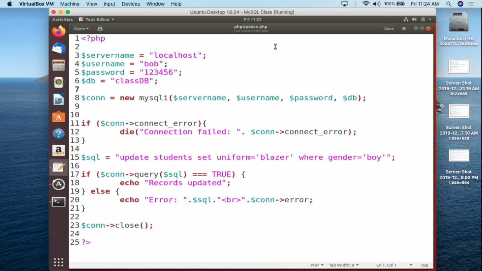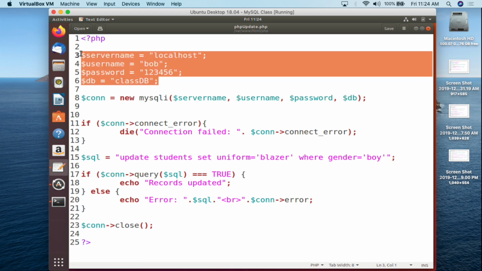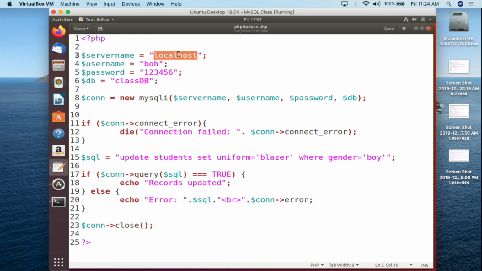Now for this particular script, I have named this update.php, and again, this is simply in the PHP folder within the root directory for Apache. Most at the top is what you're used to seeing before. Again, we're going to open up the PHP script here, and then we are going to create variables for the MySQL database connection and set the values for the variables. So $servername we are going to set to localhost. Since the MySQL database server is on the same system that this script is running, we simply do localhost. Then we have the username of Bob and the password of 123456.